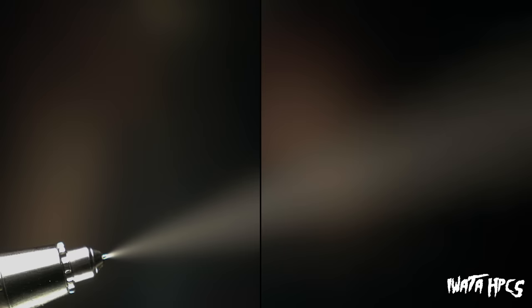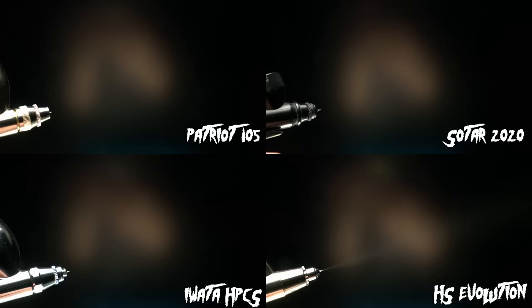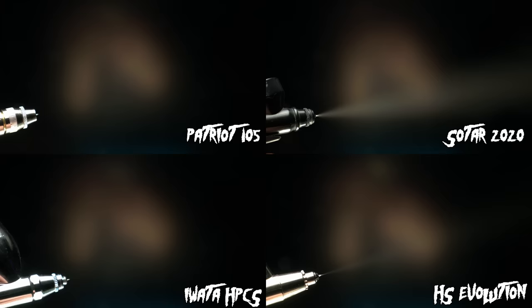Now, the differences between the 0.2 millimeter needle of the Sotar, the 0.35 of the HPCS, and the 0.4 of the Evolution start to become a little less obvious, which is kind of a surprise to me. You'd expect it to follow a pretty clear order based on the needle size, but maybe bottoming out the trigger kind of skews the results. Also for fun, I tried to make the smallest beam as well, just so you can get an idea of how narrow a beam all these brushes are capable of. Okay, that was mildly interesting.